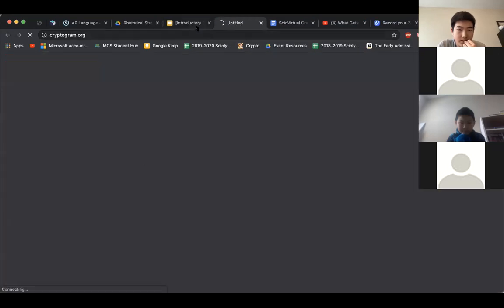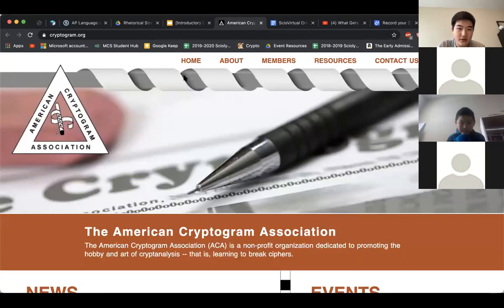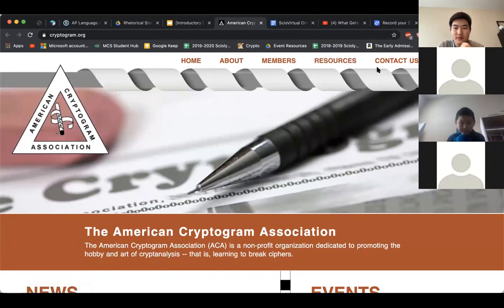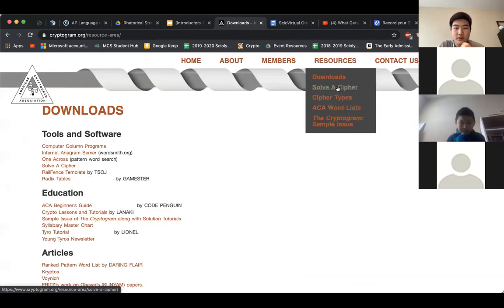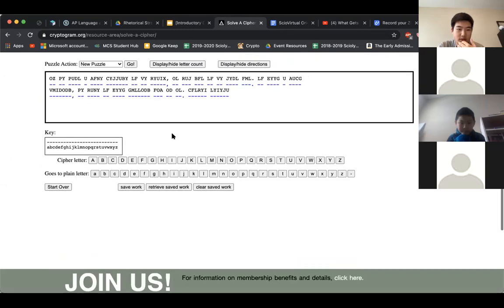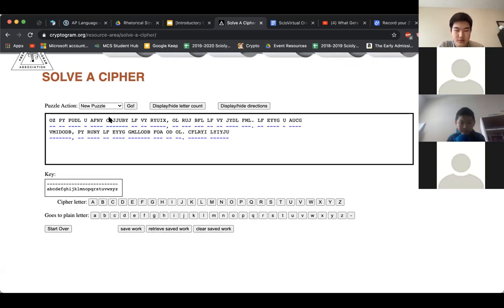If we go to this site, okay, so that was cryptograms.org. If you take an S off and go to cryptogram.org, this is like the official American Cryptogram Association. I'm not sure what they do actually, but they have a lot of good resources. So, one second. If you go to solve a cipher, it's actually kind of similar to cryptograms.org. Like if you do this, you can see, once again, we have a bunch of nonsense written down. That's the ciphertext. But if we choose a random letter and we say it maps to some other letter, it'll instantly put all the I's in for J's, for example, like we just did. Obviously, that looks not good because there's two I's together in the same word, and I don't think that's possible in English.